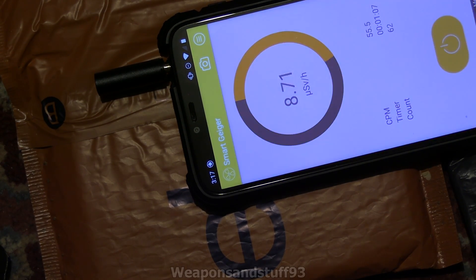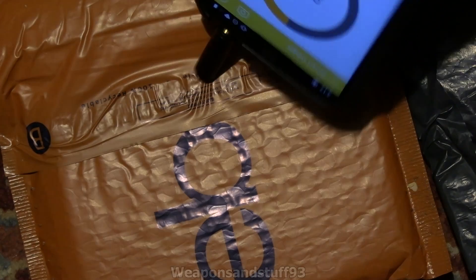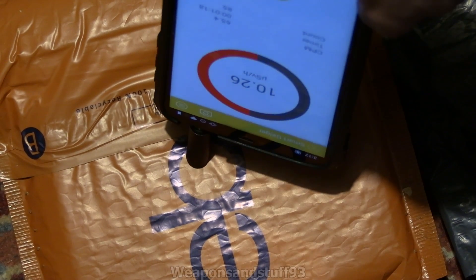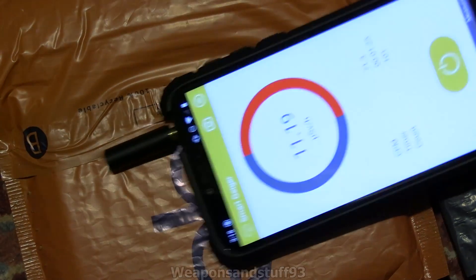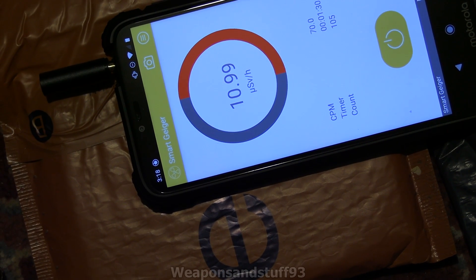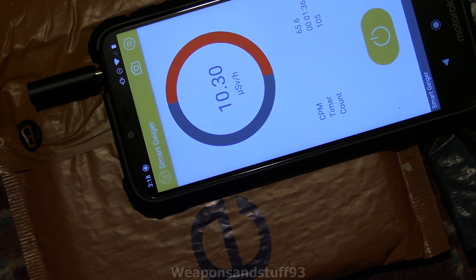But there you go — as you can see, the Smart Geiger is picking up radiation. I'm sure if I put it round this way the number will go up even faster. Yep, there we go — if that's visible in the frame — because obviously the beta radiation is now penetrating it. Yeah, that's going up much faster now. So to answer your question on this, it's an interesting thing, and thanks for the donation, but I'd only really recommend it as a curiosity thing, not as an actual serious radiation detecting thing. Thank you.